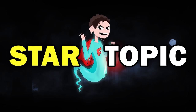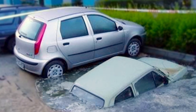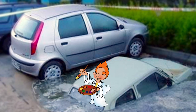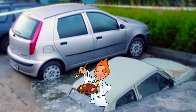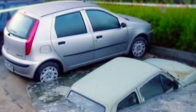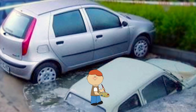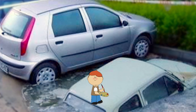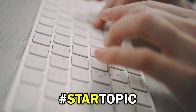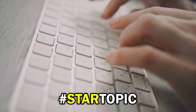Now it's time for the Star Topic. With talent and imagination, you can do a lot. That much is clear by this image we were sent, showing the talents of an incredible artist in Barcelona. It shows a car parking area with cars seemingly parked normally. However, one on the end appears to be sunk into the ground in a giant puddle of water. Or is it? Could it just be that an artist is incredible with paint and technique? Comment down below with the hashtag Star Topic and let us know your opinion.